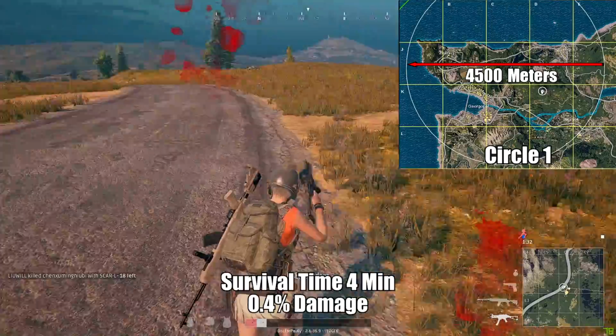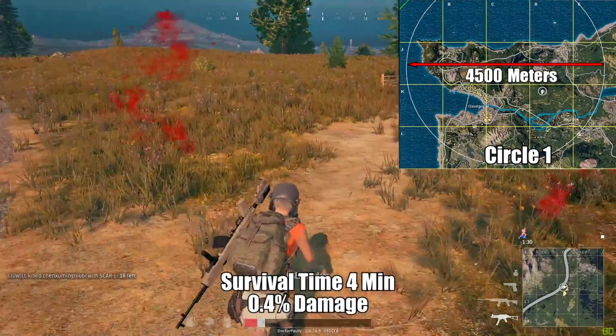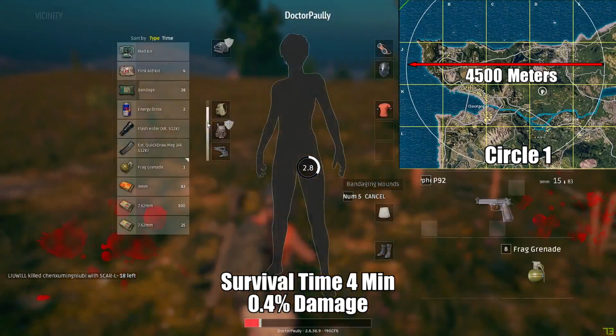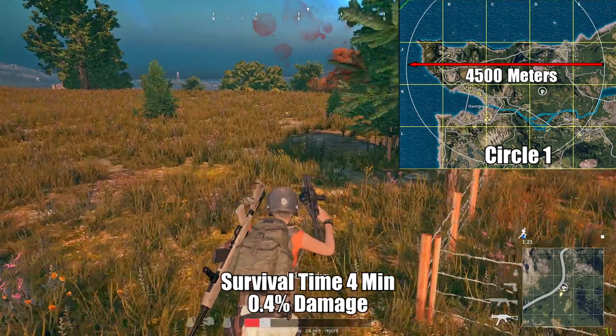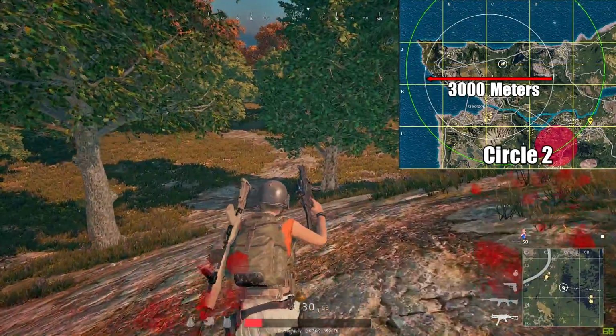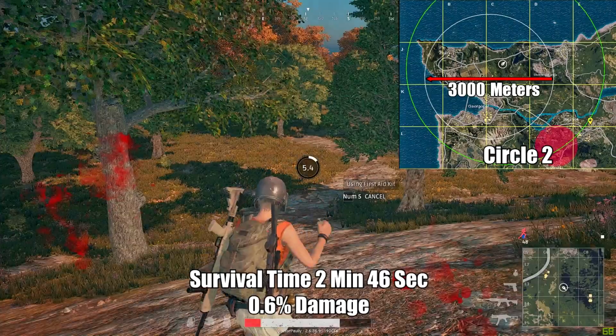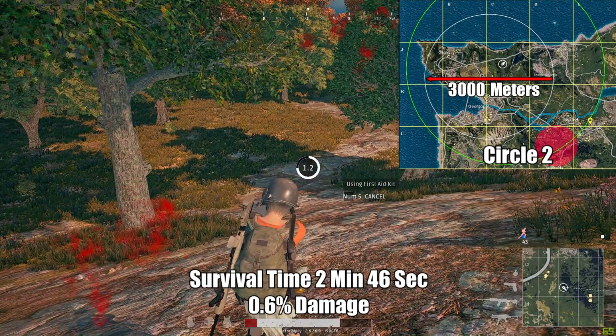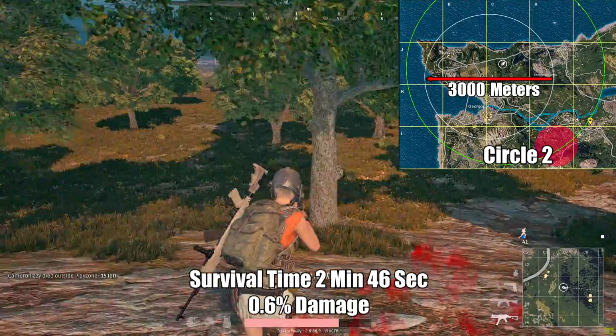Now, if you do get caught outside the circle, it's really important to know how much distance you can cover on foot. Your average run speed is about 6 meters per second, which means that you could easily cover around 1 kilometer in less than 3 minutes. The second shrink is roughly 3,000 meters in diameter. It now ticks for a little bit more, 0.6% of your life every second, which means that you'll be able to survive for roughly 2 minutes and 46 seconds if you don't take a heal.